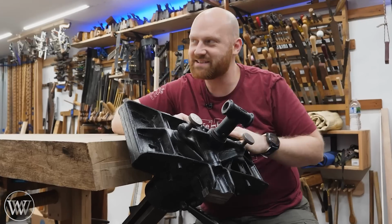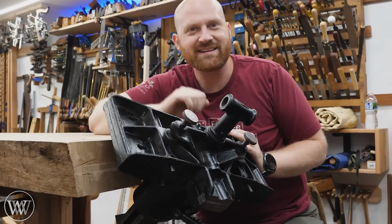And yes, this vise is the reason that I bought this house. So let's install it.